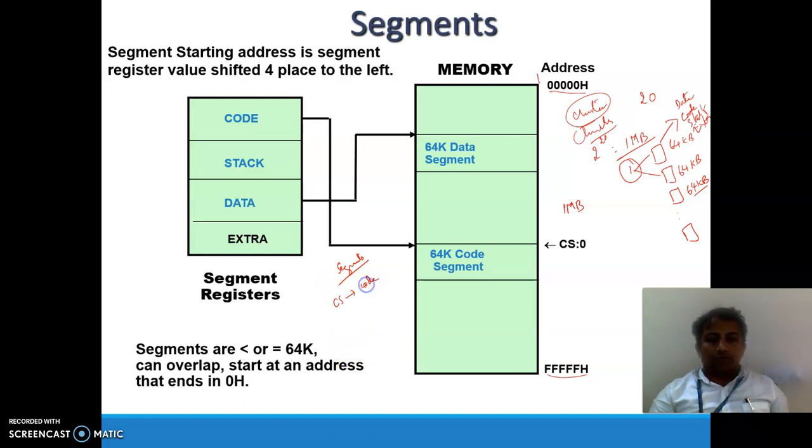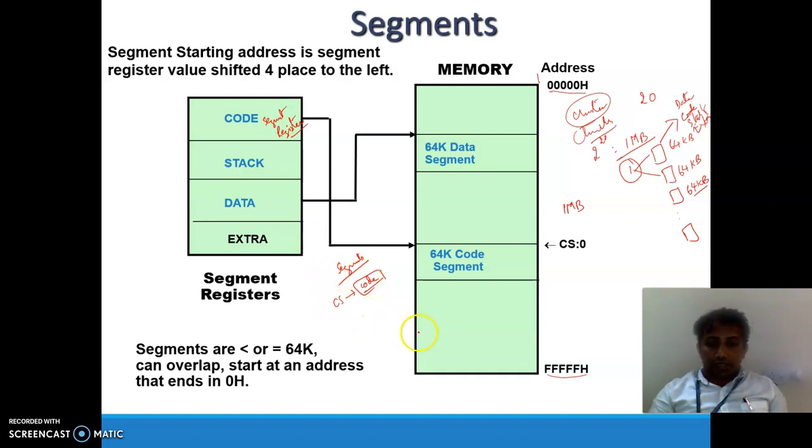The code segment is the segment which is used to store the program code. Whatever the program is, you decide and define the memory location where you want to save it. The starting address of that program, where you want to define it, you give in the code segment register. So this code segment register is used to store the starting address of the code segment where it gets started.